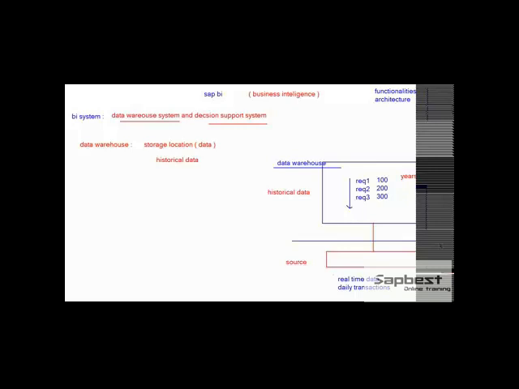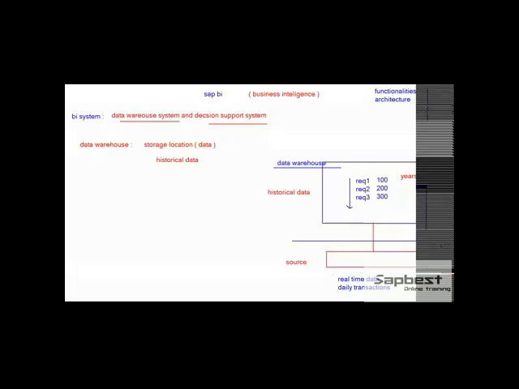After loading the data to the data warehouse, we are creating the reports on the data warehouse. After creating the reports, we are publishing the reports to the users. The users are going to take decisions by analyzing the reports. For example, we have two regions, we created reports on the two regions. They are going to compare the reports, and after comparing, they are going to take decisions. So our BI system is a decision support system as well as a data warehouse system. By using the BI, we maintain the data and create the reports on the data. Two topics. This is a major important topic. So clear? Yep.